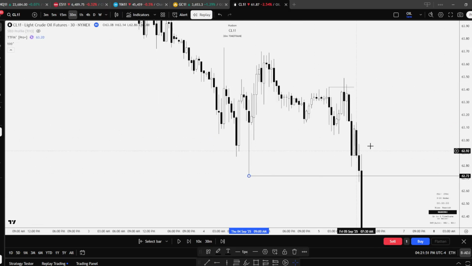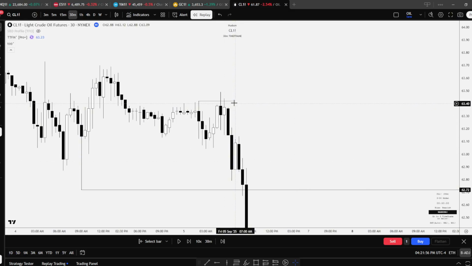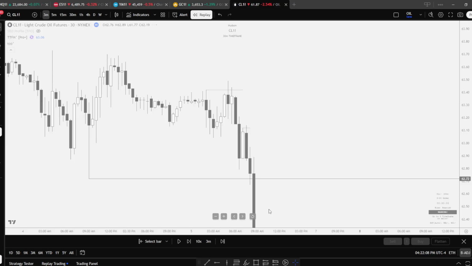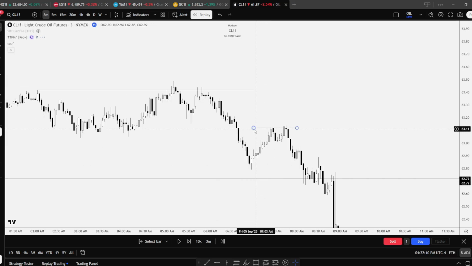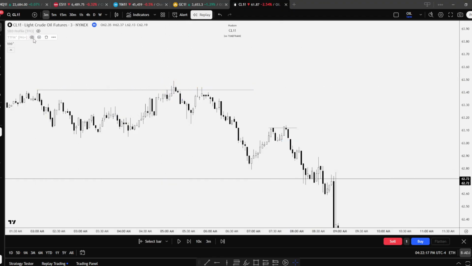Let's mark this off again. What happens here? Consolidation candle. We had an SMT up here somewhere. I can't remember exactly where it was, but we had an SMT up here. We take out this candle's high inside of our key level, this 30-minute fair value gap, going down to the 3-minute. Boom, you can see it much clearer. All right, let's get rid of it. Oh, right there's our SMT.